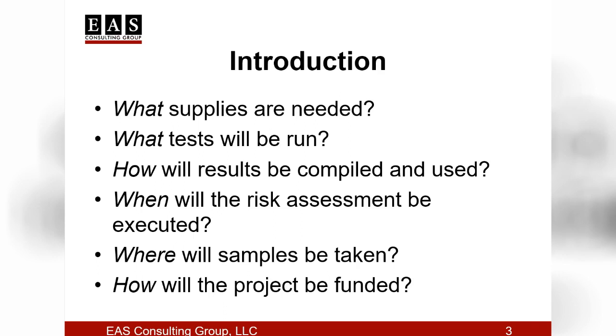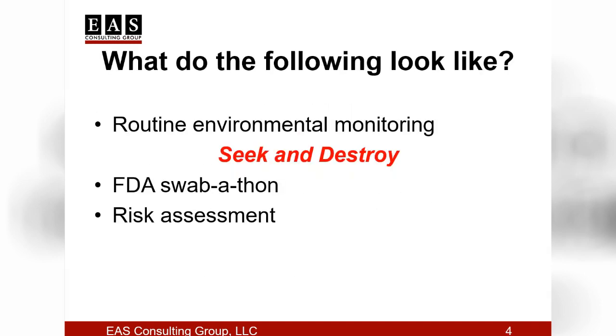There's an important concept to keep in mind, and that is if the pathogen is present, you want to find it. Finding the pathogen is hard, and you dig deep and take hundreds of samples. So what do the following look like? We'll first look at routine environmental monitoring. There we have the concept of seek and destroy. And so going along with my previous comment, you do want to find the pathogen, and then it's all about risk assessment and what you're going to do about it in follow-up, and then FDA Swab-a-thons, and then risk assessment in general.